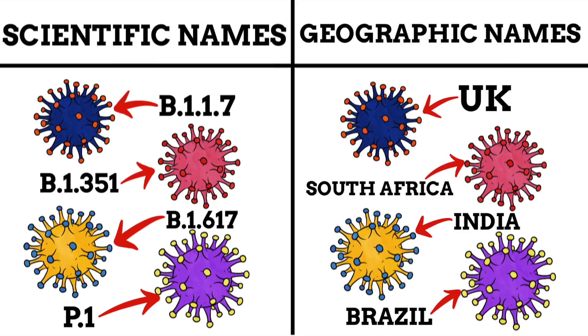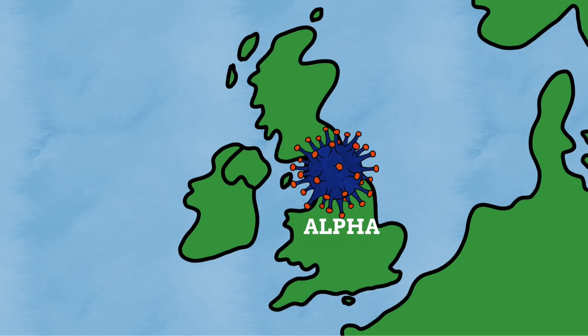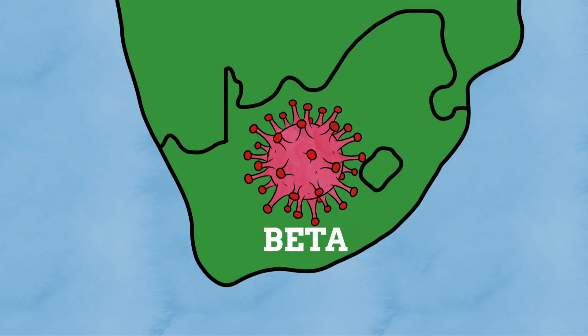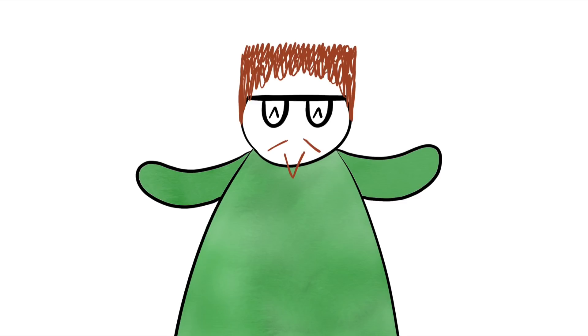Kent tangent aside, there are pros and cons with both naming systems — but hopefully, at the time of recording, this issue has just been solved. On the 1st of June 2021, the World Health Organization announced they are officially renaming these variants of COVID-19. Instead of stuffy scientific names or stigmatizing geographic names, they'll be using the letters of the Greek alphabet. The Greek alphabet is constantly used in different fields, so it's not too shocking to see it here. B.1.1.7 slash the UK variant is now called Alpha. B.1.351 slash the South African variant is now called Beta. B.1.617 slash the Indian variant is now called Delta. And P.1 slash the Brazil variant is now called Gamma. These names are clear, don't point the blame to any specific geographic locations, and are easy words to remember — it might take a bit of time to remember what name applies to what variant, but we'll get there.